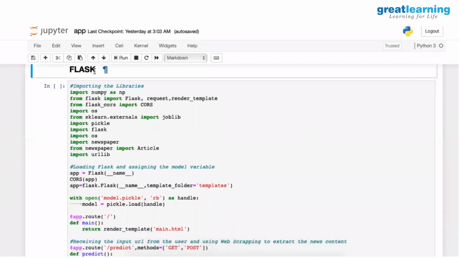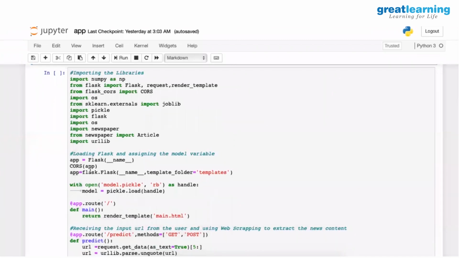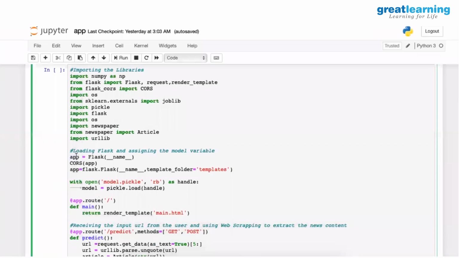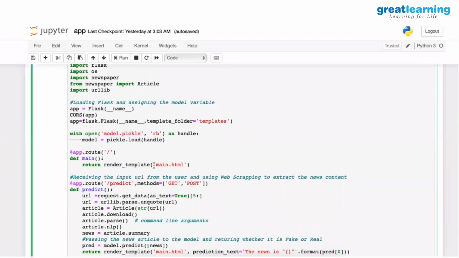This is what we call Flask. What Flask does is it allows me to create an app. Inside that app, it allows me to load my model if I have one. This is my model that I pickled, if you remember. Next, it allows me to connect my HTML page link here. If you have an IP or any other thing, you just put it across here.